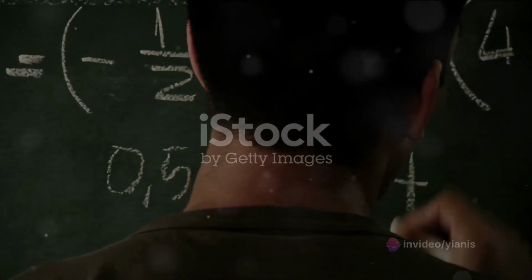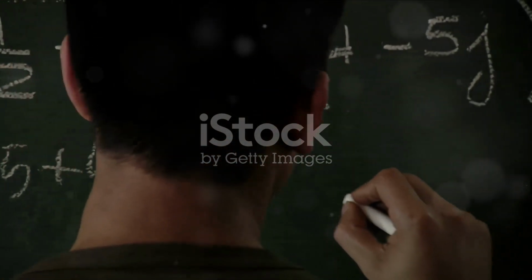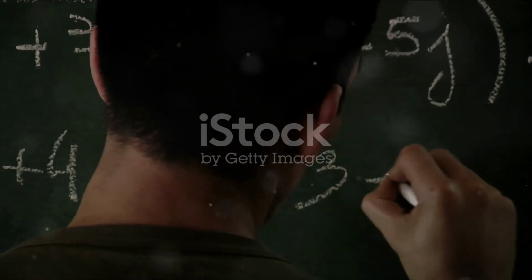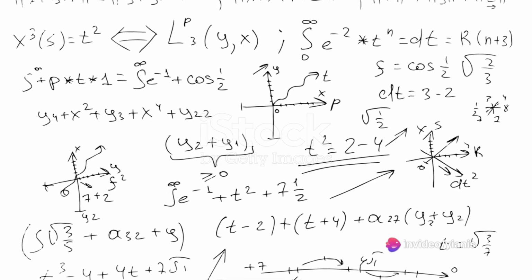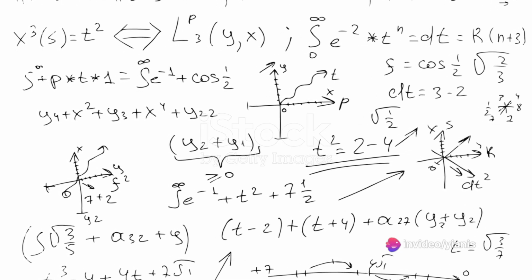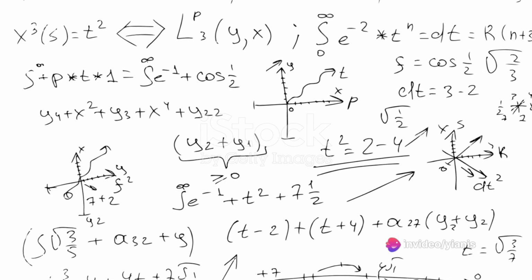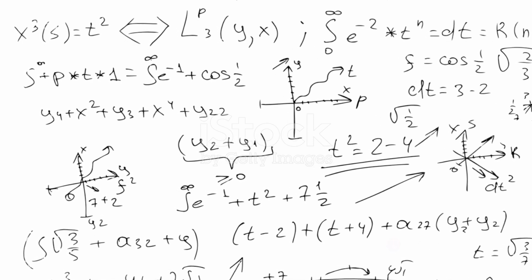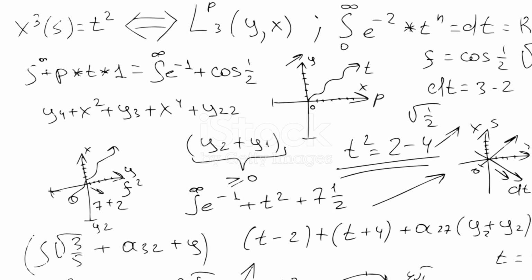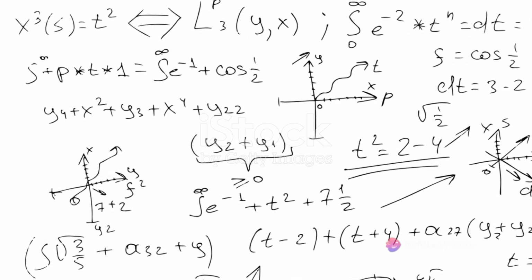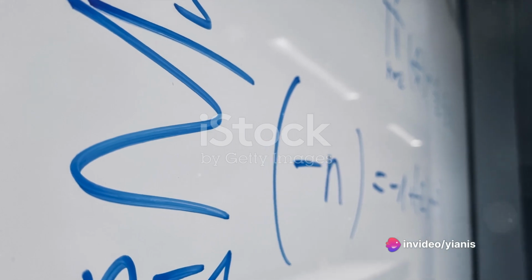Now, how do we calculate a derivative? The formula we use is called the limit definition of the derivative. It might sound complicated, but it's really just a precise way of finding the rate of change of a function. In this formula, we calculate the difference quotient, which is the average rate of change of the function over a very small interval. As we make this interval smaller and smaller, the difference quotient gets closer and closer to the instantaneous rate of change of the function. This is the essence of the limit definition of the derivative.